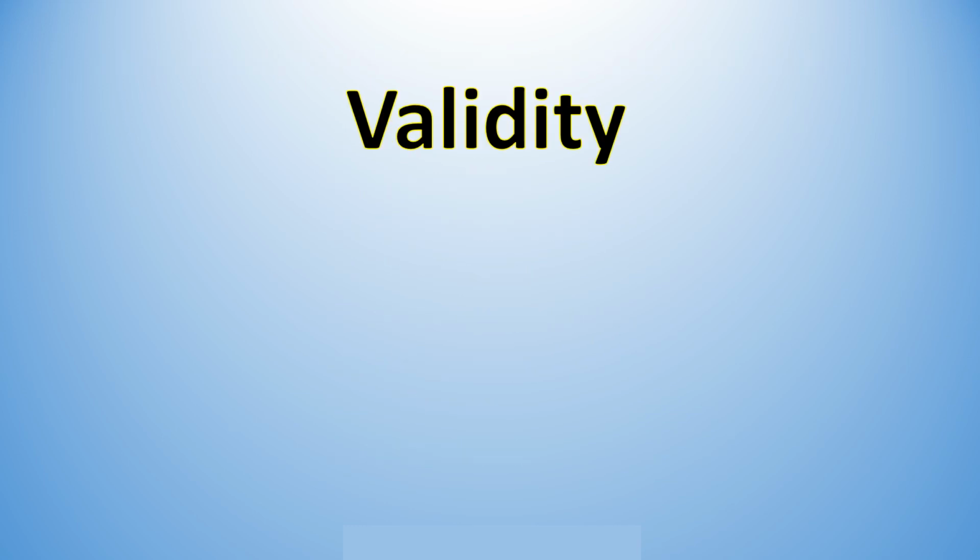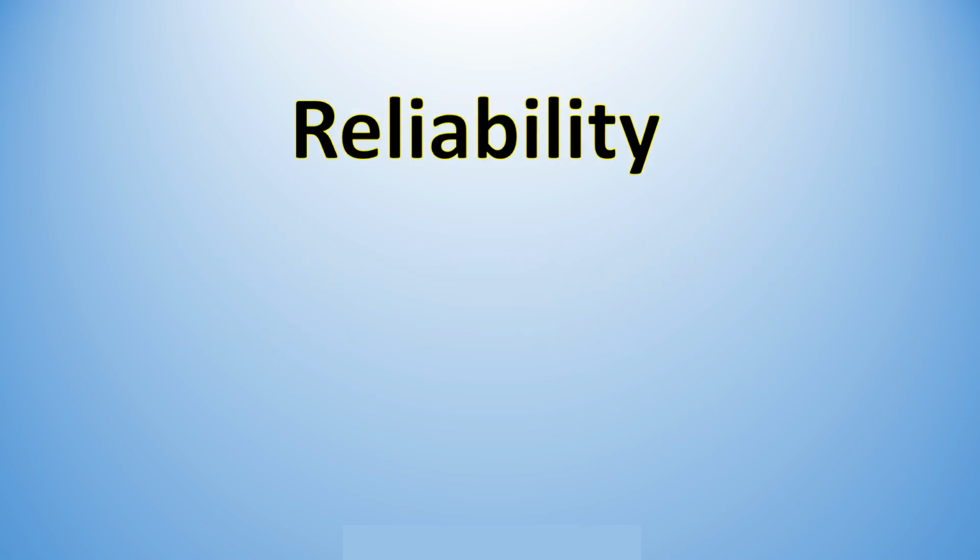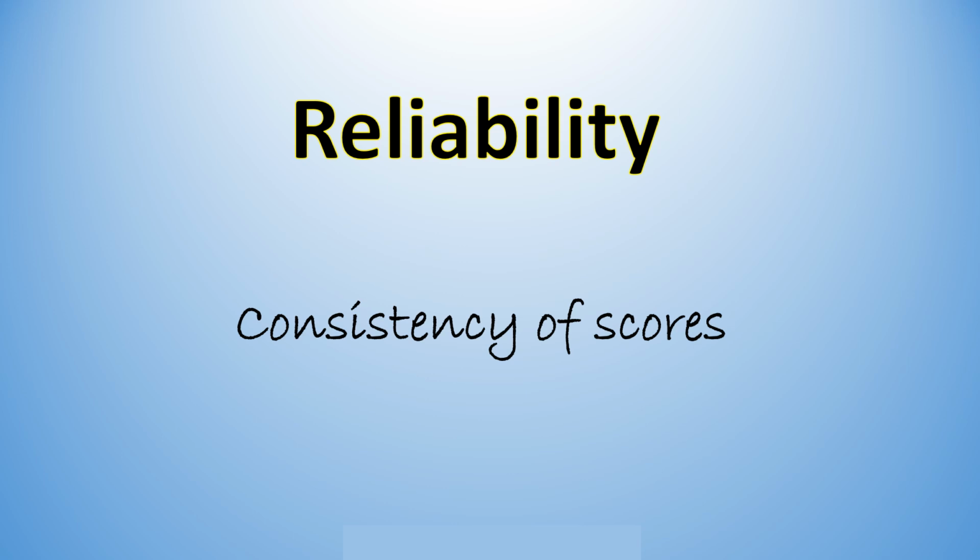Validity refers to the degree to which the test measures what it intends to measure. It is the usefulness of the test for a given purpose. A valid test is always reliable. Reliability refers to the consistency of scores obtained by the same person when retested using the same instrument or one that is parallel to it.